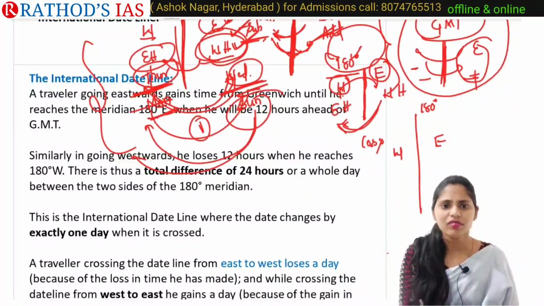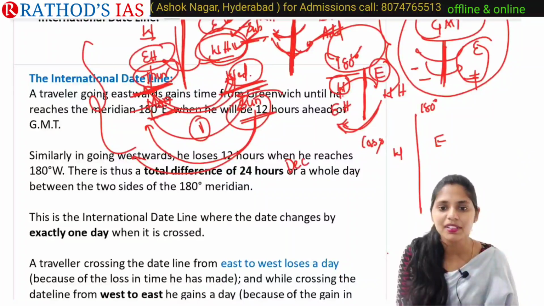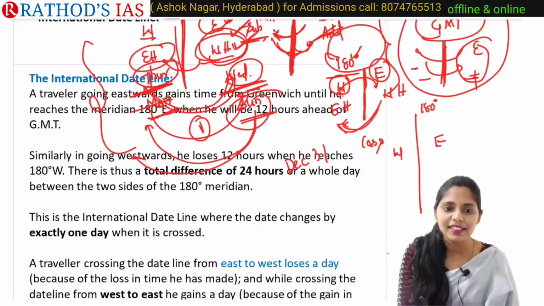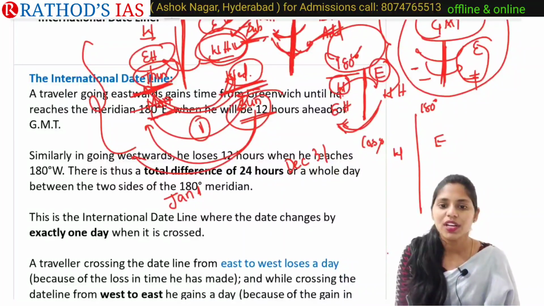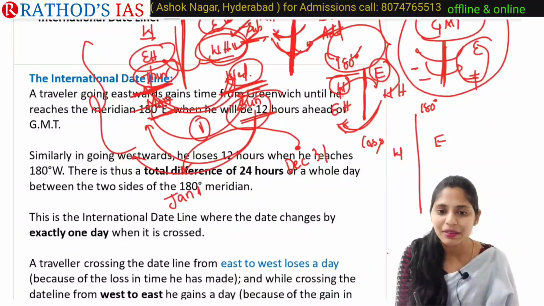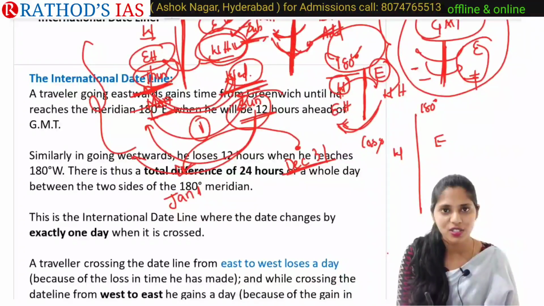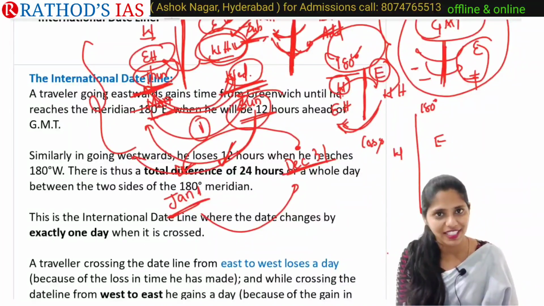So here, for example, in the Western Hemisphere it is December 31st and in the Eastern Hemisphere it is January 1st, right? So whenever you are moving from here, west to east, you are mainly skipping this one day, right? So you will be directly entering into January 1st. So you are mainly losing a day. So if you are moving from west to east, you will be gaining a day. You can celebrate that January 1st again, okay?